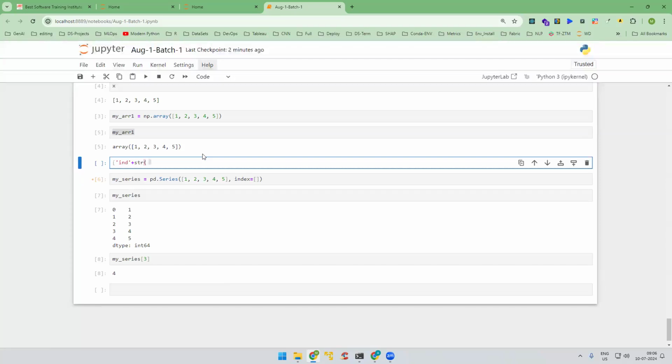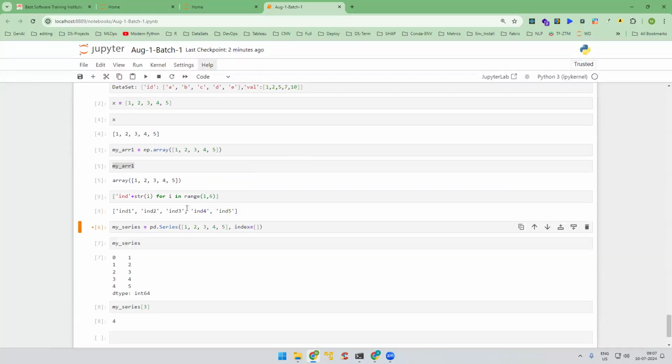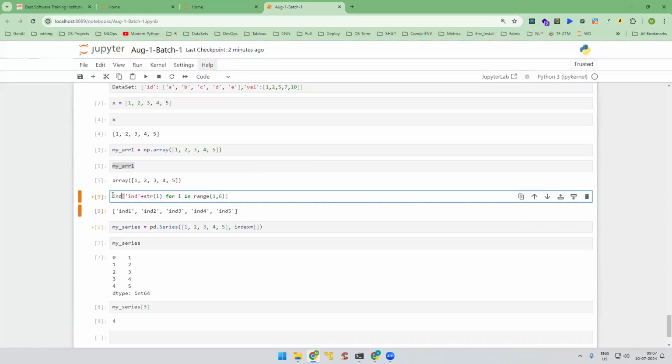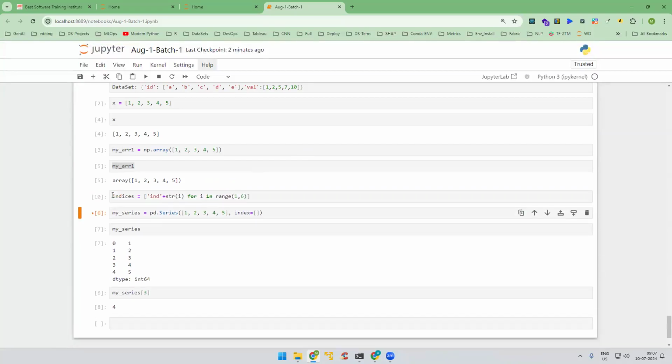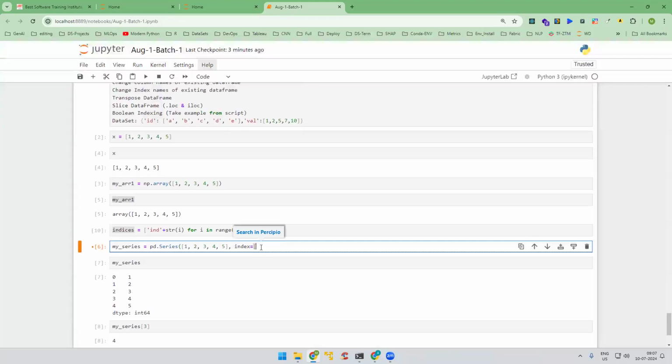I'm going to loop over the 5 values here, so I'm going to go with 6, so the output is not going to get included. This is going to generate int1, int2, int3 and so on. I'm going to store it as indices, and pass this instead of manually providing it here. I'm going to pass this as the index.